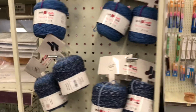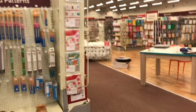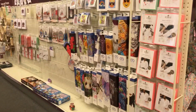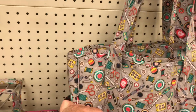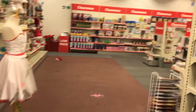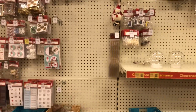So I'm just going to move up the store, see if there's anything in the discount bit. I've got some nice other crafts in here though. Quite like this. Let me put this in the other hand, that's better. The basket in the same hand was making me wobble a bit. So they've moved everything in here. Got the Christmassy stuff. This is the clearance section.